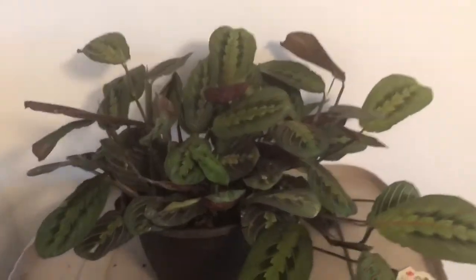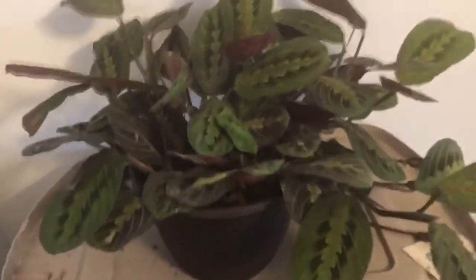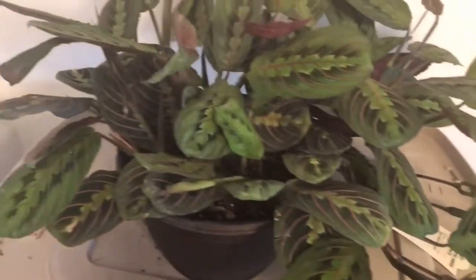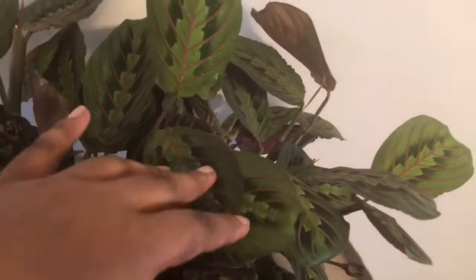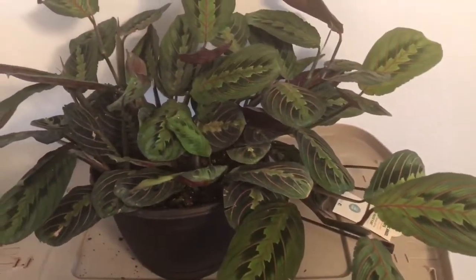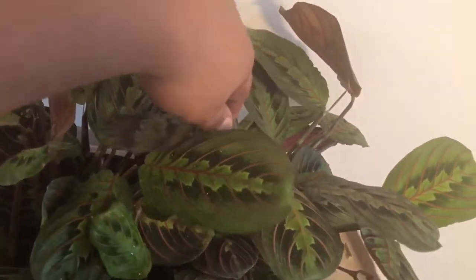This brand new girl I got yesterday at Lowe's — this is the mama plant for the propagation you saw over there. This is a red prayer plant. I've seen these on Instagram and YouTube, so I knew right away what it was — this is my first one. It was in a little rough shape, not super rough, but enough where I wanted to ask for a discount. It was fifteen dollars and I got it for seven.